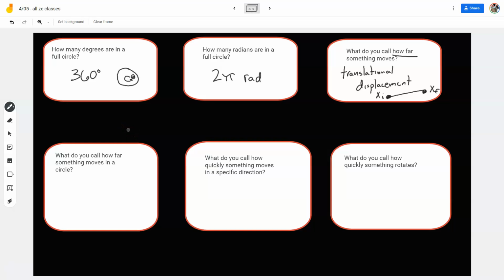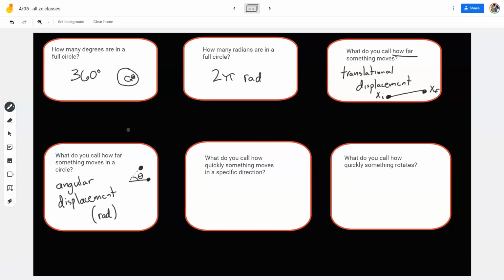Like maybe something goes from 0 and then it rotates to up here, and we have that angle right there, right? Well, that angle is what we call an angular displacement. So rather than just talk about the straight line that it moved, we talk about how much this thing rotated. And usually we measure that in radians. It's a bit more convenient to talk about those quantities in radians.